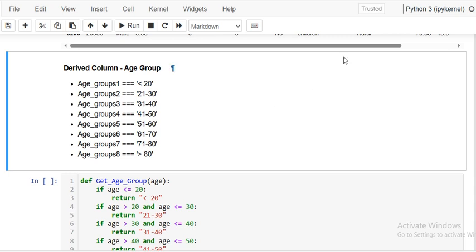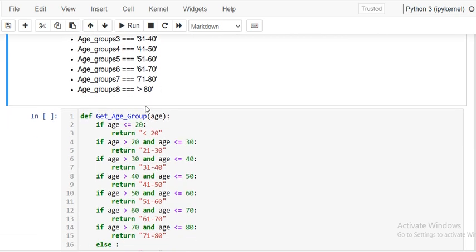So next I want to create a new derived column, that is age group. The age group will start from when the age is less than 20, it's age group 1, then 20 to 30, 31 to 40, something like this, and more than 80.